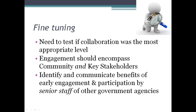And importantly, this final point talks about making sure that we've got the big guns on side early. There's no point just sending in a project officer to try and resolve big issues with other stakeholders or community participants when they don't have the power of decision making. You really need to get your senior level policy officers and your CEOs on board to get in there and back you up.